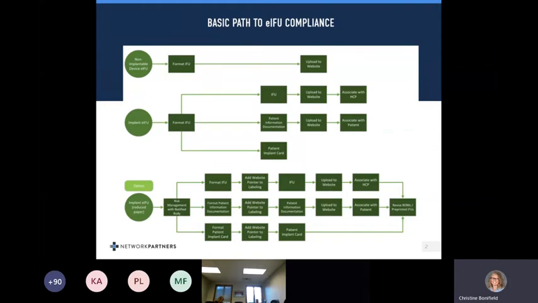At the very least, you have to post your IFU to a website. It's more complicated if your device is an implant. You have to post your IFU to a website, you have to provide information to the patient, and you must provide that patient with an implant card. If your device meets the criteria found in e-labeling regulation 207/2012, you have the potential of providing the IFU electronically and removing the paper IFU.